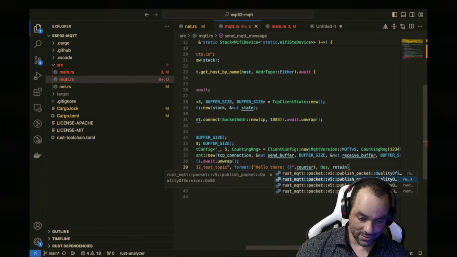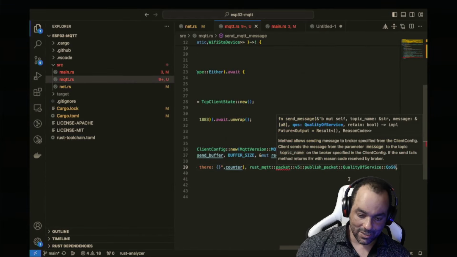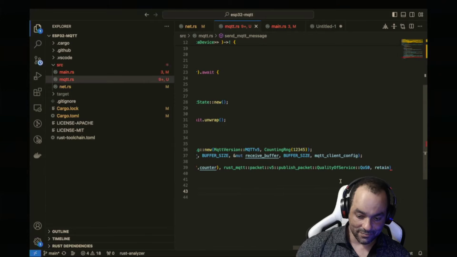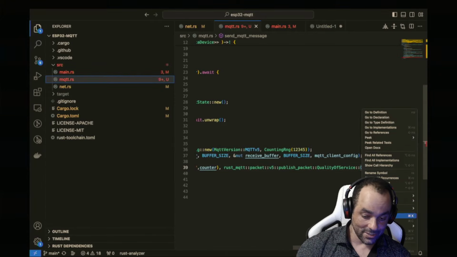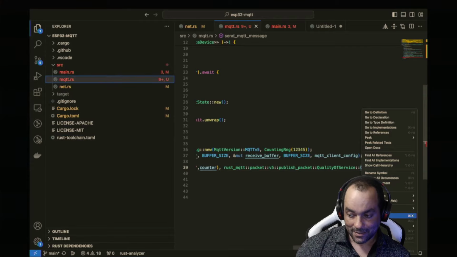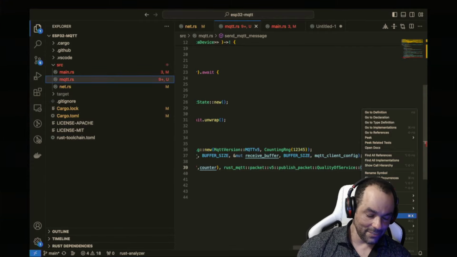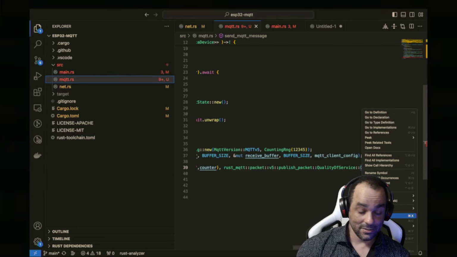There's quality of service 0, 1, and 2. 0 is just fire and forget, so either it will work or it doesn't. It doesn't wait for anything. Quality of service 1 is that it will keep on trying to send it until it gets an acknowledgement. So it can mean that if the acknowledgement got lost, that it will send more than once. So if your protocol really doesn't want that to happen, you can use quality of service 2. That will get that exactly right.